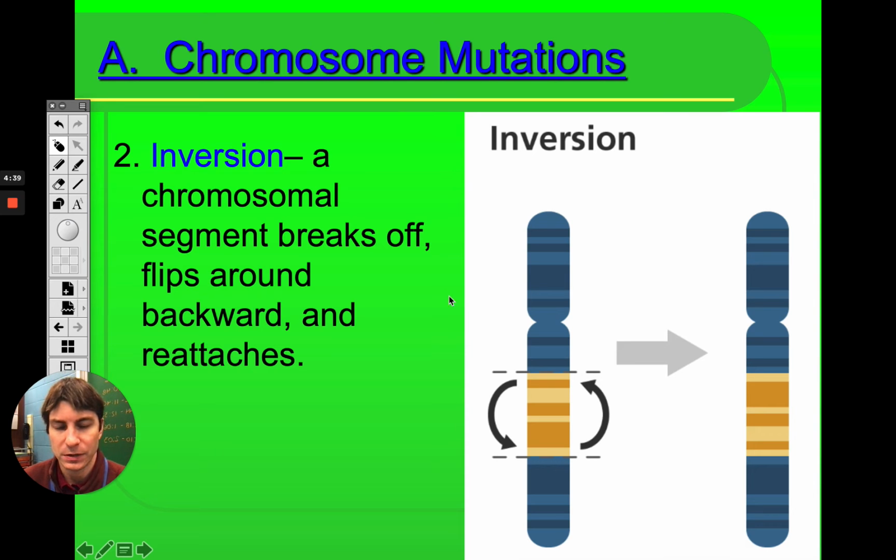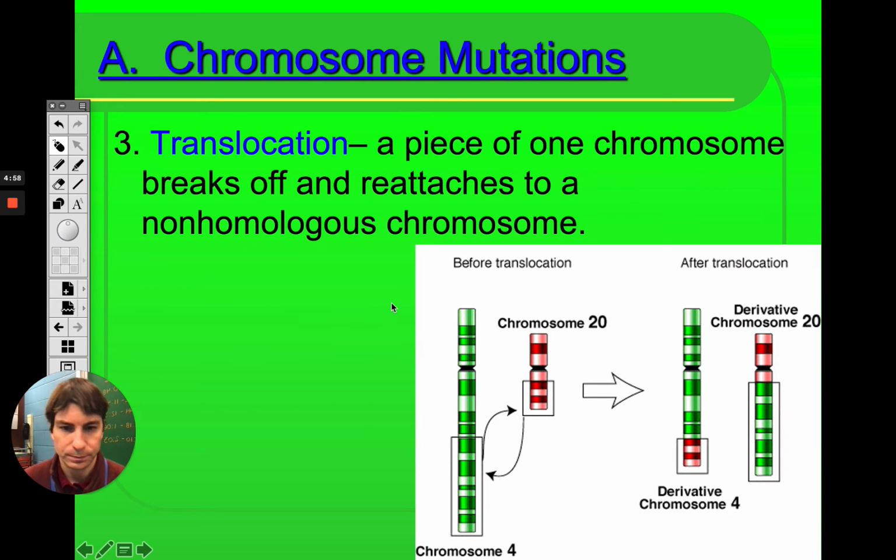Like I said, it's not a huge deal, but we do get some traits affected by it. And then when our cells go to reproduce to make sex cells, we will have some issues there, especially when it comes to crossing over. Because these are switched, we might get 3 of one allele or just 1 of other alleles. And we'll talk about what happens if we have more or less than one chromosome later on.